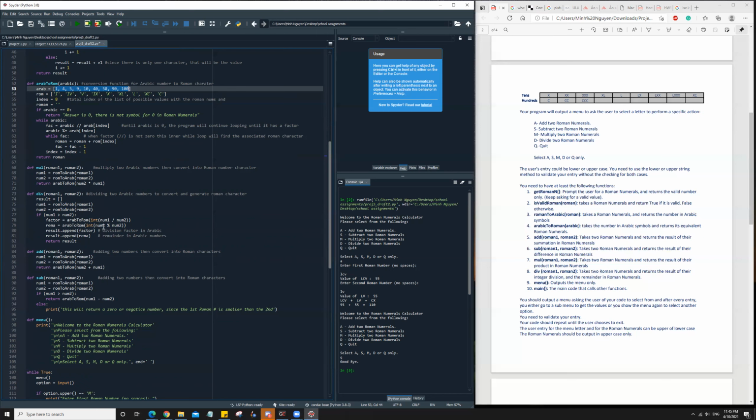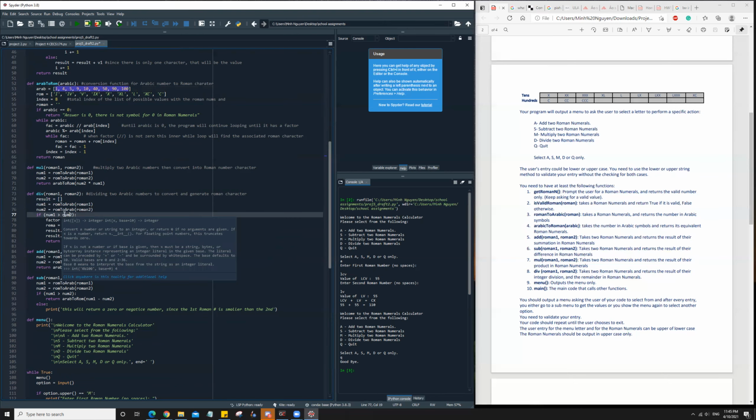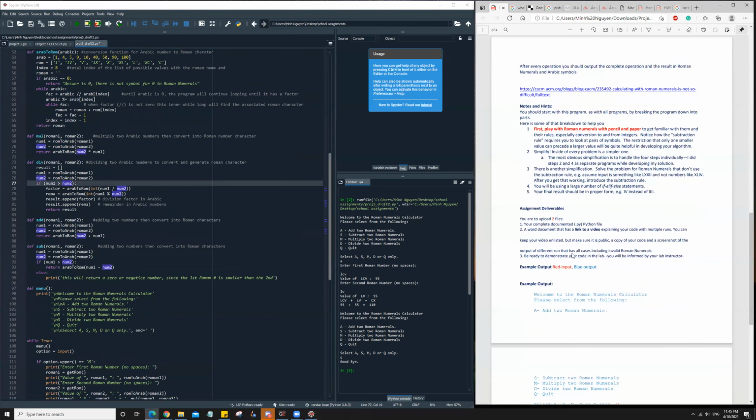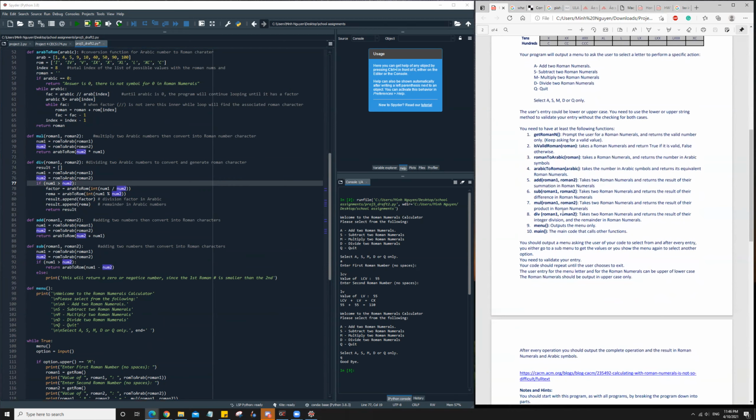Those two values will be appended into that empty string of result, because the project guidelines ask to return the result of the integer division and the remainder in Roman numerals. So that's what I did for the division function.